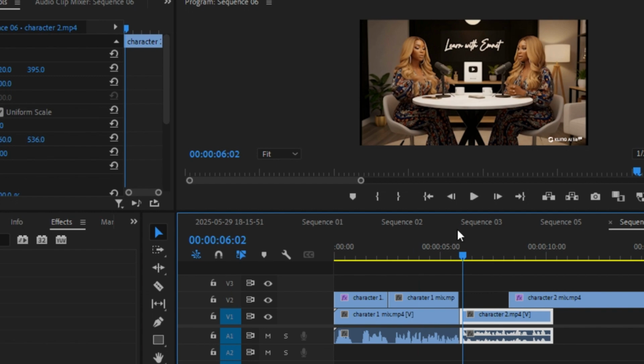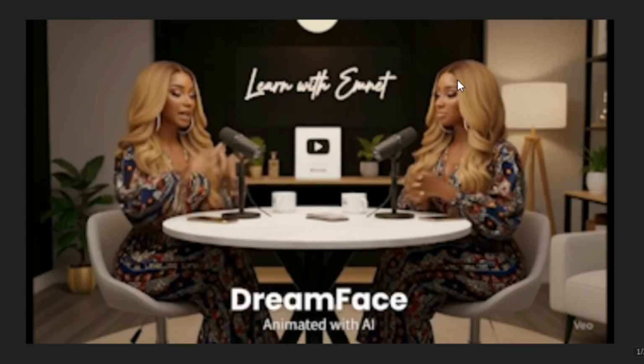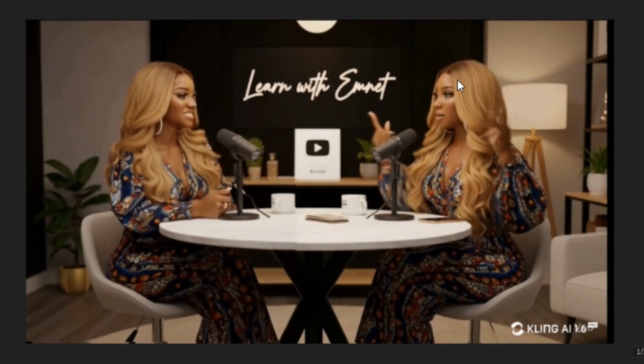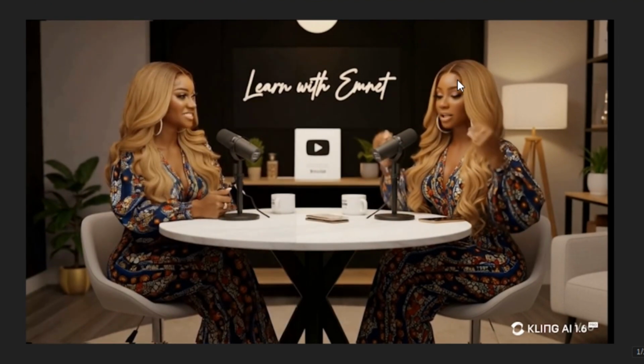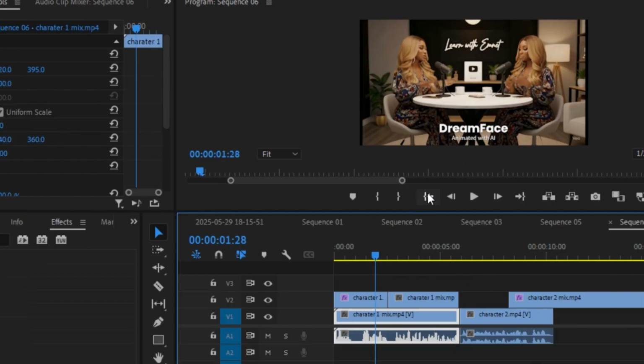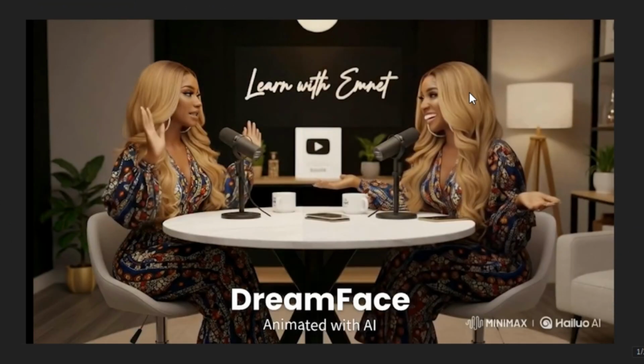For example, one of the animations had Avatar 1 talking, while Avatar 2's lips were moving slightly, but not in sync. Remember, Dreamface only syncs one character. I placed that clip on video track 1. Then I overlaid another version of Avatar 1 talking, same dialogue, with Avatar 2 sitting quietly and listening on video track 2. I used the crop tool to cut out Avatar 1 from the top layer, so you only see Avatar 2 from the bottom clip.